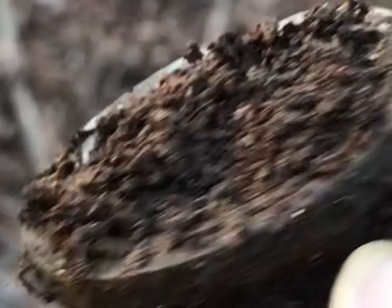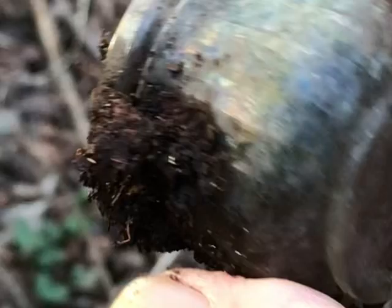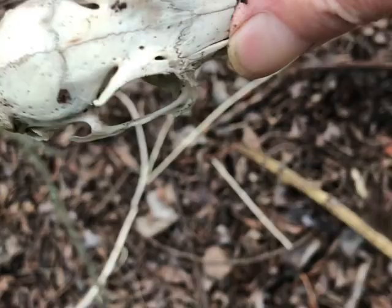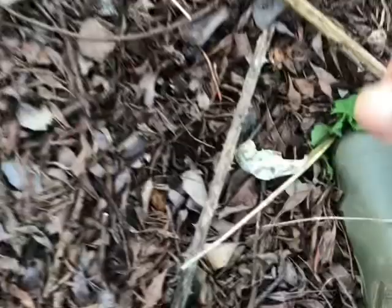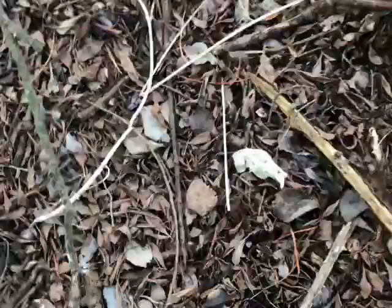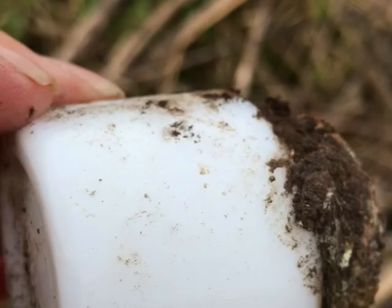Ah, a little pot. It's got a little chip out of it. Okay. Yeah. Shame. That skull? I think it's a squirrel. I did think it was a bird, but it's got a couple of teeth, not a bill. Tiny little milk glass. Still got its lid on it. I'll keep that. See if we can bring it up now.